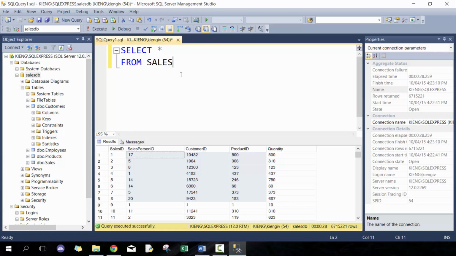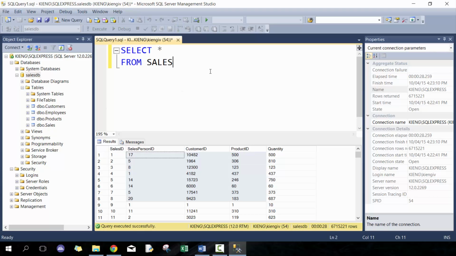So you'll see here that these are just IDs, and the actual full details are referenced in the customer, employee, and products tables. So let's go ahead and do a join here. What we're going to do is take sales, and I'm going to put this identifier in front of it, dbo dot, and this just lets me know that it's coming from this particular database schema, in case you had multiple ones, which I don't in this case, but it's also useful to know. What I want to do is also include the details from the other tables. So here I'm going to put an A, and that's just short form to let me know that I'm referring to this table's particular columns.